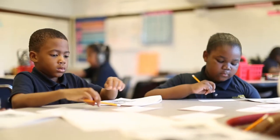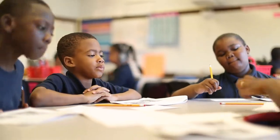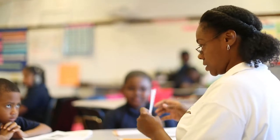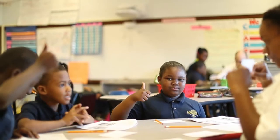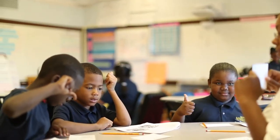So when we're reading those observations, we're able to see what we need to hone in on for the instruction. Some of them might say they've mastered this, and we'll take a tally — so many of them have mastered it and gave examples of how, so we can go on to something else.